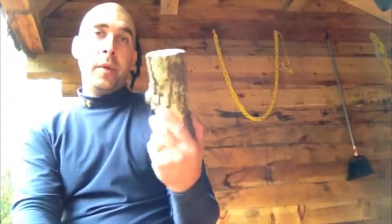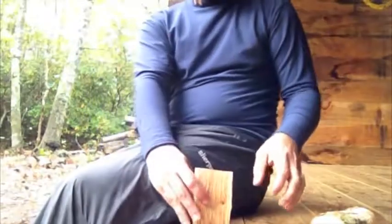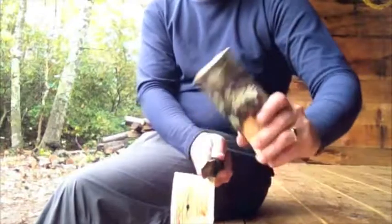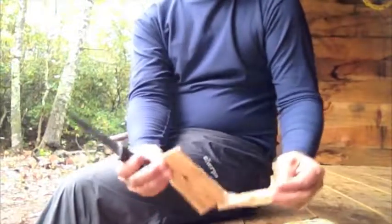Yeah, so I'm going to get back to splitting some wood up. I don't know if I actually showed this before. Actually, I'm pretty sure I did show it now that I'm thinking about it. The way you can split up wood without anything besides, this is going to be my hammer, and my knife is actually my axe for splitting. Just like a wood splitter that you'd see at the stores, it does the same concept. You're forcing a wedge into the wood, and it's causing it to fracture off and make smaller pieces. So I just tap away like that, and there it is.